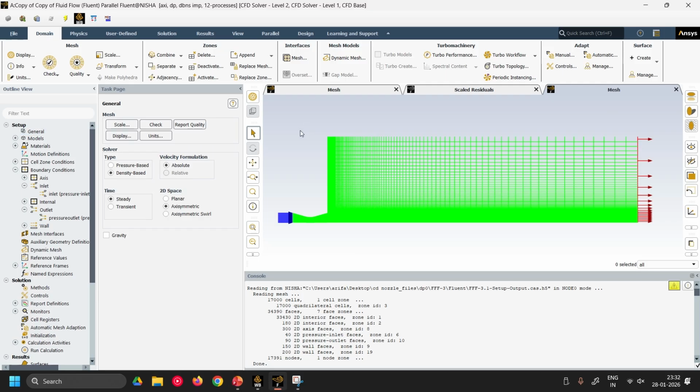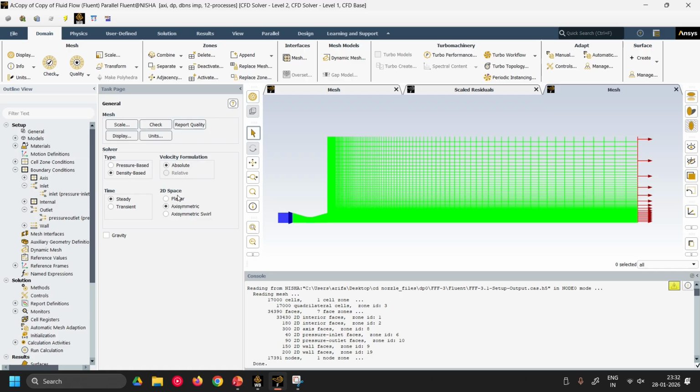So I have finished both importing that file in the CATIA, and I finished the mesh generation also. Now you will straight away start with this ANSYS Fluent. As this is a supersonic flow, I have taken the density based, because there will be a change in density, compressible flow. Then I left it with the steady flow, because there is not much flow separation, like on an aerofoil, etc.